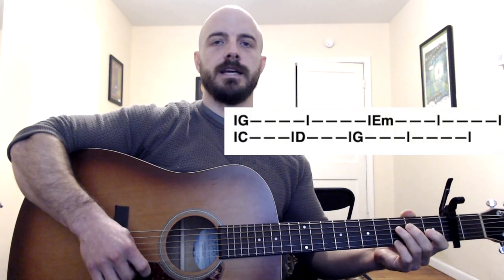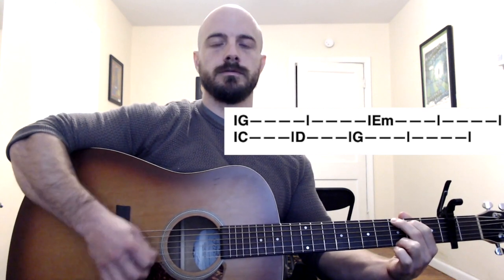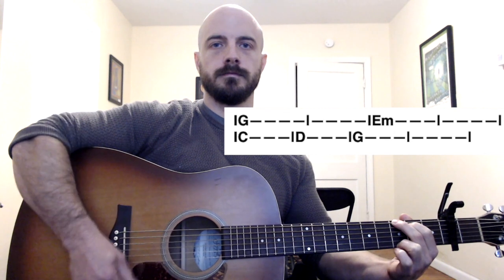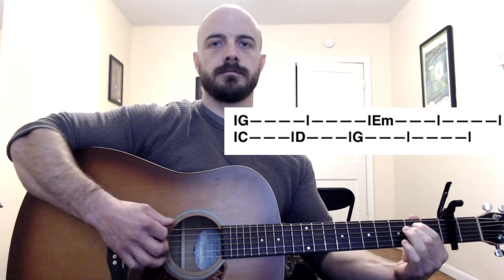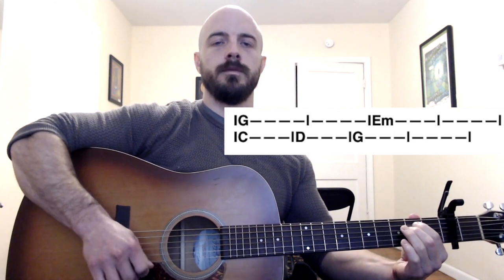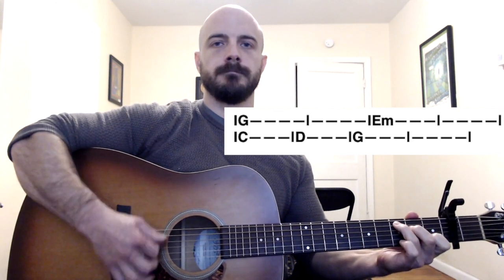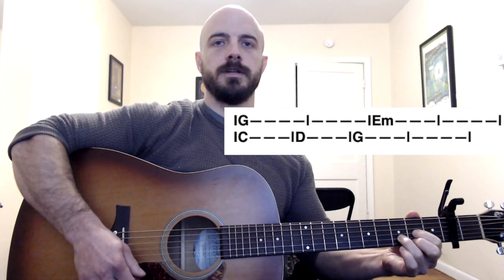Okay, now we're ready to put the full strum pattern together, and you'll see it written at the top of the handout. We're going to go 2 measures on G, 2 measures on E minor, 1 measure on C, 1 measure on D, 2 measures on G.